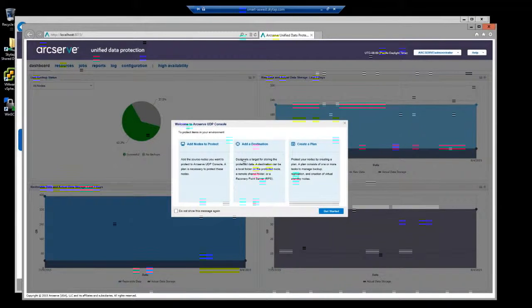So there's a feature in the product. I'm glad you brought that up. There's a feature in the product called Virtual Standby, where we can take any system that we're backing up. Those recovery points will then be preloaded to a hypervisor of your choice. And this could be Hyper-V, it could be VMware. It can actually be the appliance as well. The appliance has the ability to hold about 3 virtual servers on there, your critical boxes. And so if anything happens to the primary system that we were protecting, the virtual server can now just start up. So we basically do all the DR processes in the back end and load up a virtual copy of your box. And once that virtual copy is started, obviously it's the same exact server, IP address and all.